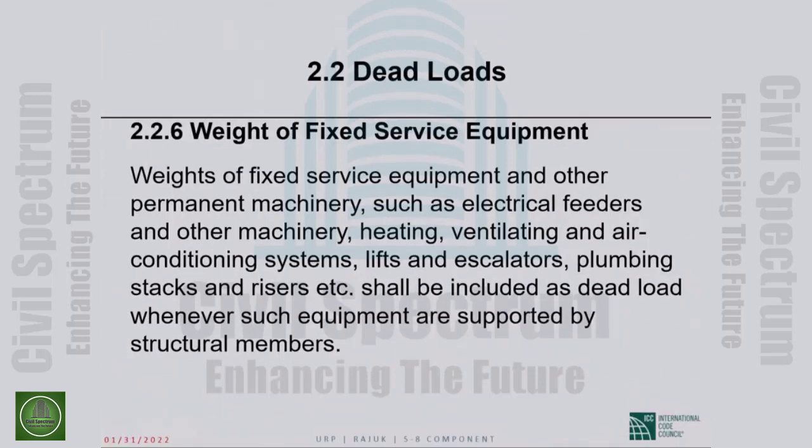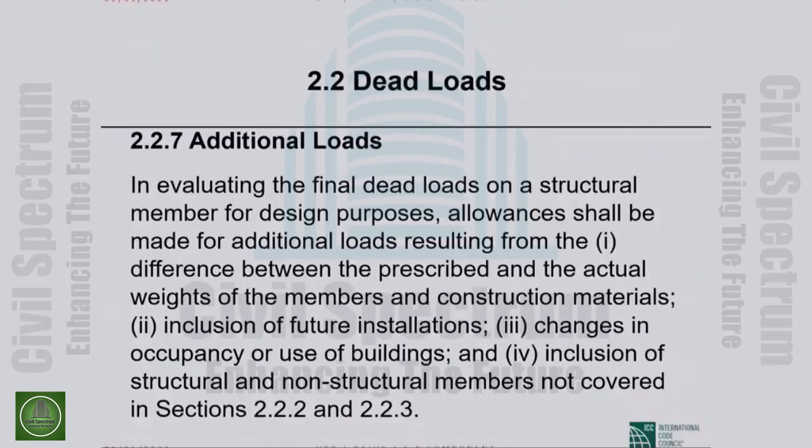Fixed service equipment. Weights of fixed service equipment and other permanent machinery, such as electrical feeders, other machinery, etc. So for any fixed equipment, the weight, including the operating weight of water or whatever is inside, all of that is dead load, and the code is very specific about that.